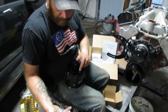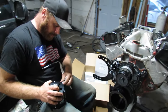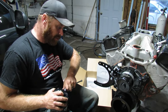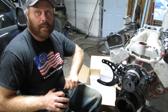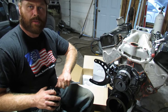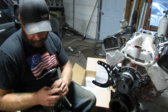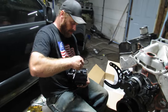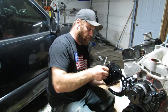And it does come with additional washers and spacers, so you can get your belt on there the right way, so it's not angled, because they will kick off. This one does it. That's part of the reason why I'm doing this. At 7,400, it'll throw the alternator belt. Or the main belt. It's one belt, so. And it's not fun when you're making a pass and then you throw the belt and then, you know, you're not making a pass anymore. You risk blowing your engine up.